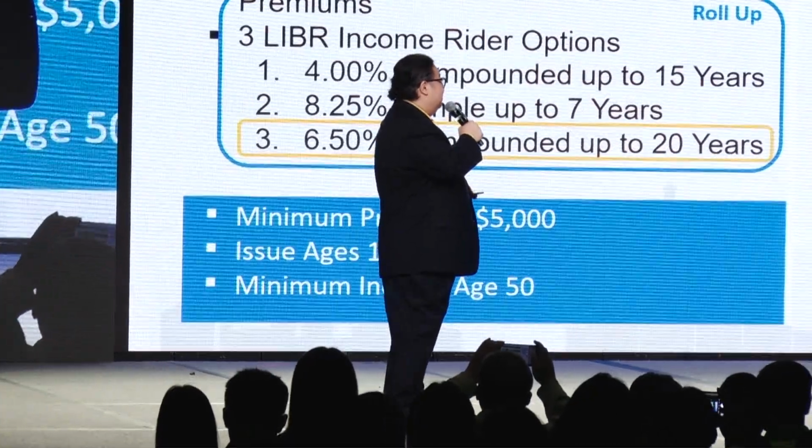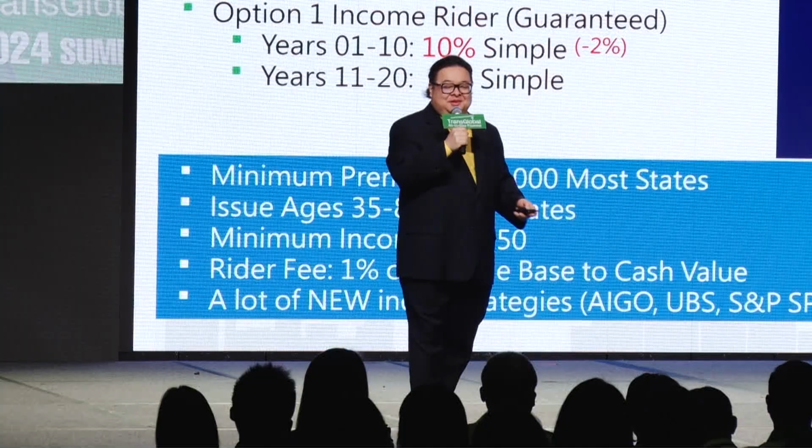Why? One thing I like about American Equity is that it's one of the very few with a 6.5% compound for 20 years. The majority of compound guarantee products are more for 10 years. After 10 years, it becomes very low. So this one gives you 6.5% compound for 20 years. For people maybe in their early 50s or late 40s, you give them the time to compound with a guaranteed income. So American Equity, yes, it's a go. Okay. The second one, no go. Okay, I will do the comparison.